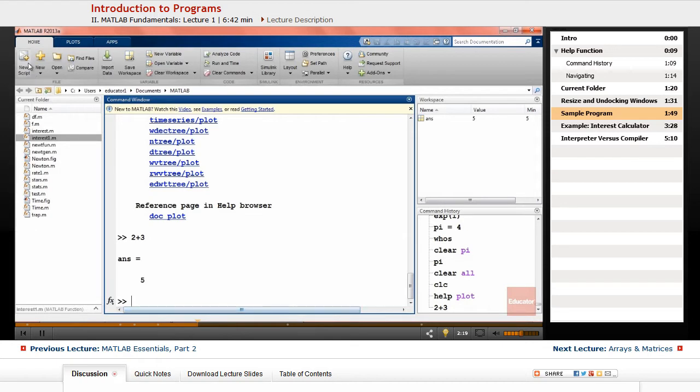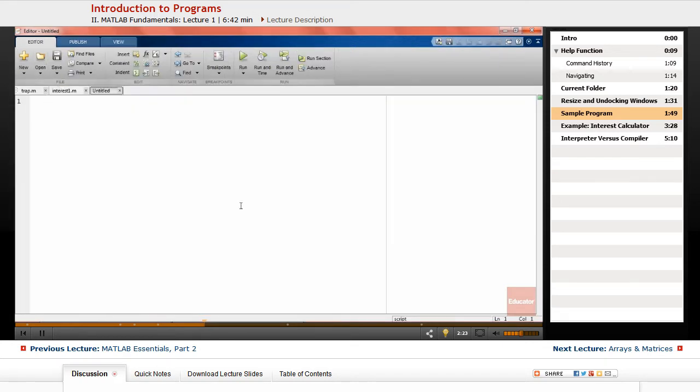From the MATLAB toolbar up here, choose New Script. It will bring you a new scratch pad, an untitled window in the Editor Debugger. Now type exactly what I'm writing. So x starts from 0, over 100, to 10 times pi.